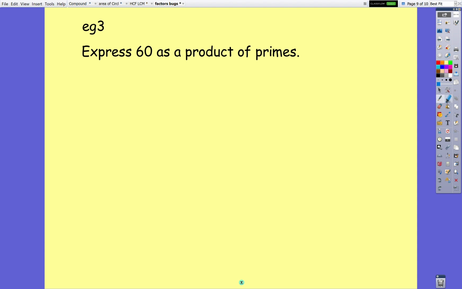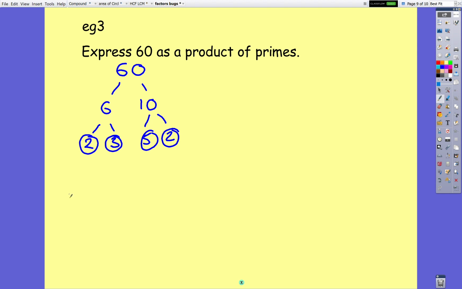Now I'm actually going to show you 2 different ways of doing this one, just to show that you still get the same answer no matter which way you do. So we've got 6 and 10. Neither of those are prime, so we've got 2 times 3. Be careful, I've seen 3 and 3 there. That obviously makes 9, so it's 2 times 3, and they're both prime. 10 is 5 and 2. Doesn't matter which way you put it. You could have put a 2 and a 5 there. Now I always put my numbers in numerical order.